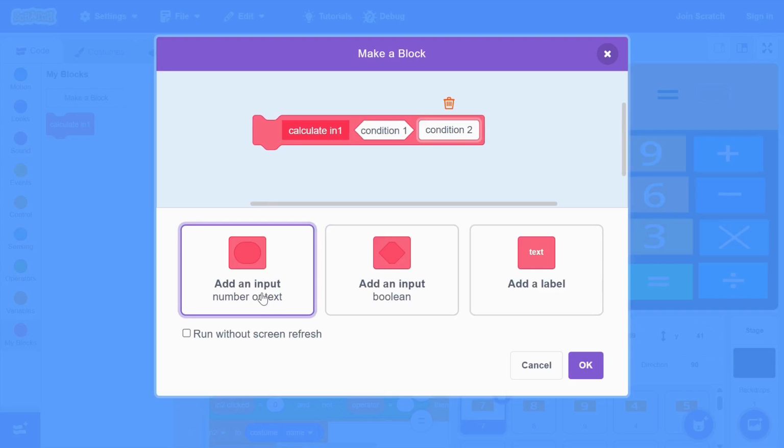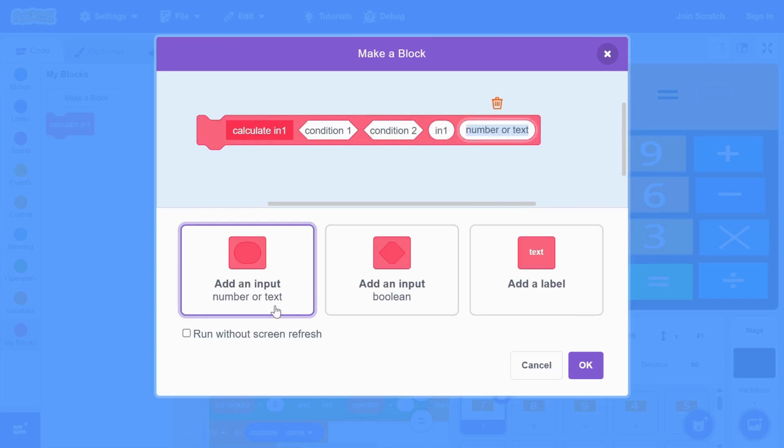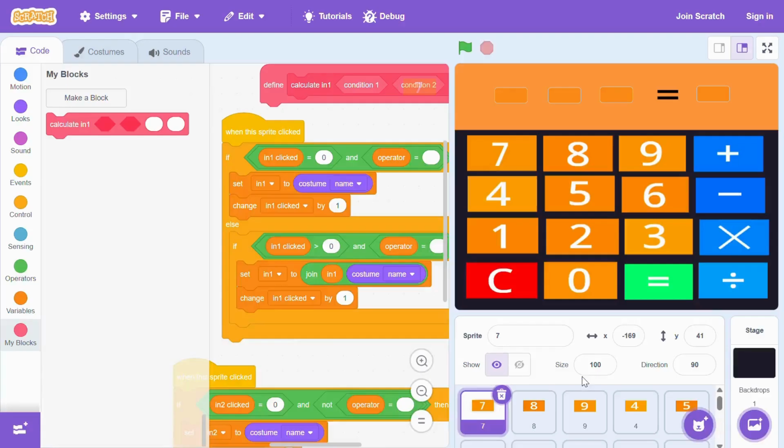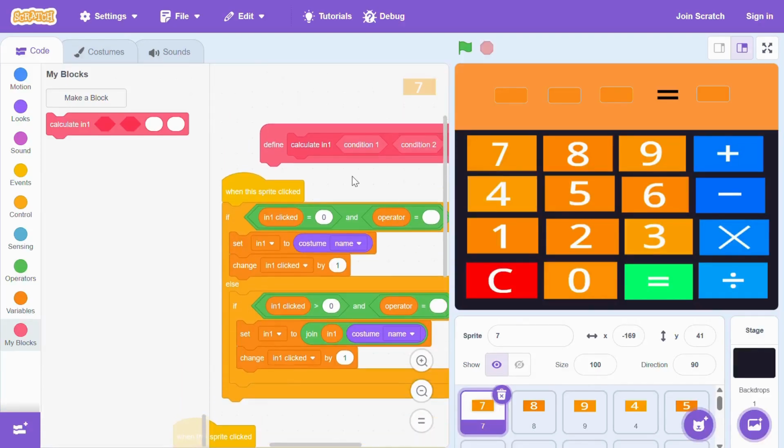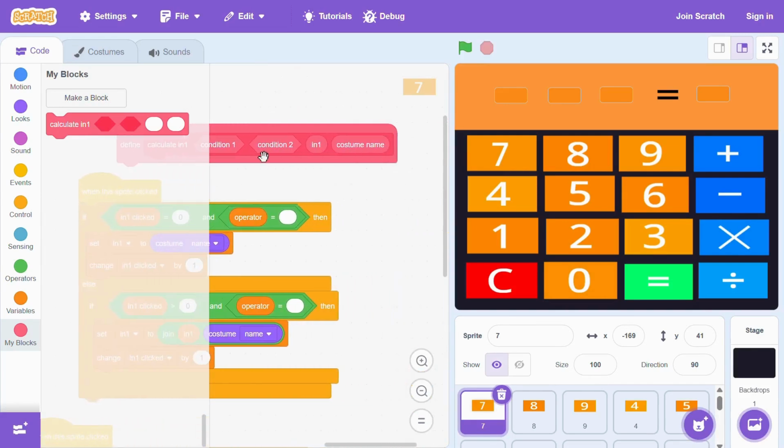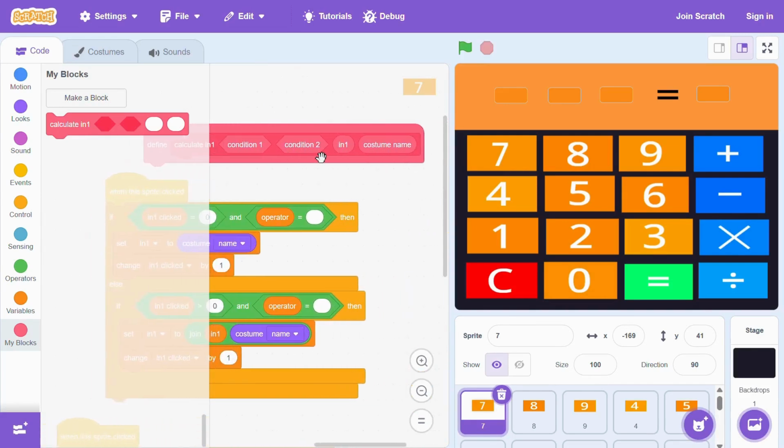We also need a number or a text input. Let's click and we're going to call this in1, and for the costume name we're going to just say costume name. Now let's click OK. So I've created all the parameters we need for this function.